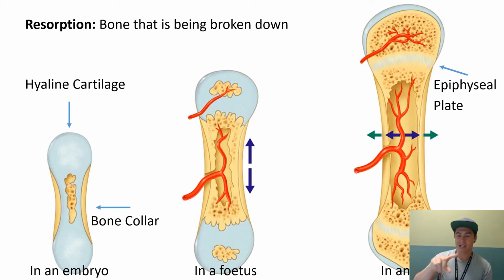You have hyaline cartilage or articular cartilage on the ends of those long bones, and then you have the epiphyseal plate, which is also soft cartilage. As a child grows and bones get longer, hyaline cartilage is laid on top of that epiphyseal plate while bone starts to grow underneath, and that creates this lengthwise growth in bone.